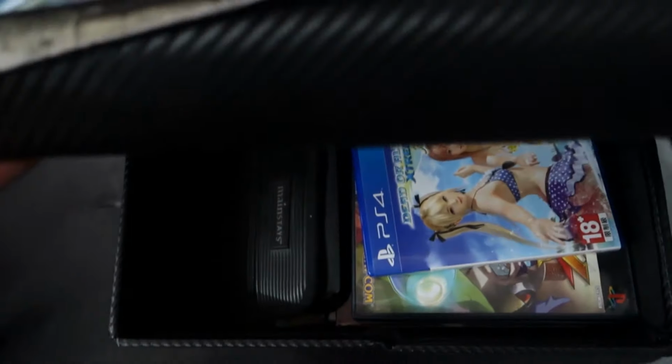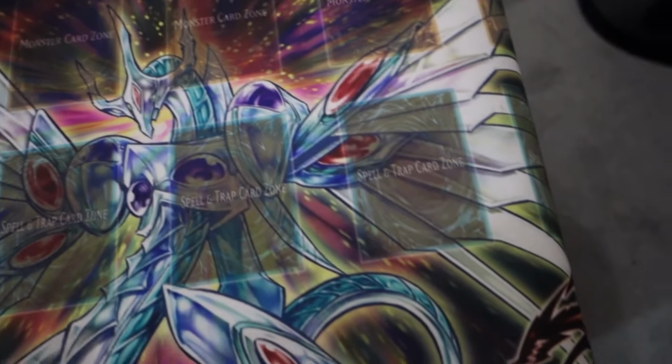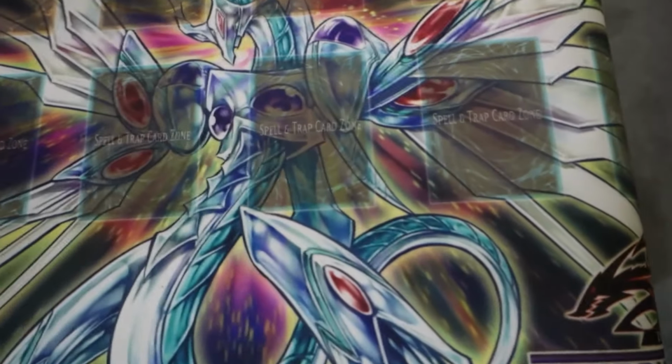A lot of them I just own digitally, but I have a decent stack of really cool games. You can see Mega Man, we got DOA, we got Diablo 2 boxed, and we got some Yu-Gi-Oh mats here. Sometimes I record things by just using these mats, and I really like it. 10 out of 10 on this ottoman too. It's a nice carbon fiber one. I got this over at Walmart, and I love this thing, man. It looks really cool.